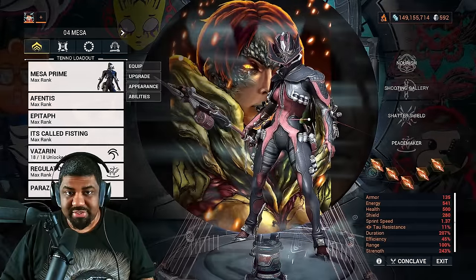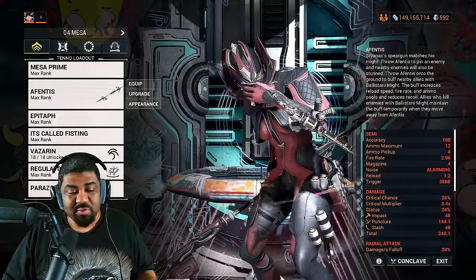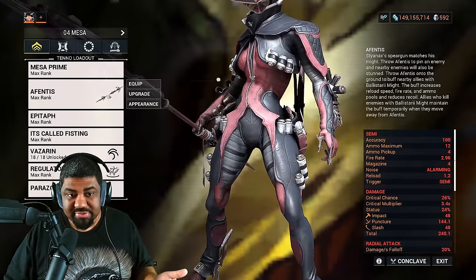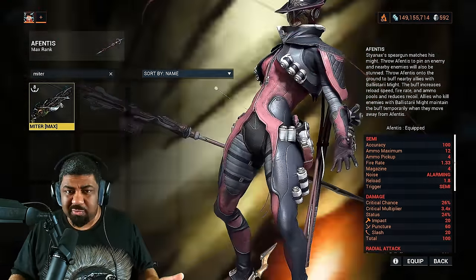For some additional utility on the primary weapons, you have 2 options: the Aphantis, which gives you 20% fire rate increase. It's not much, but hey, it's there. This can also be beneficial for your teammates as it gives other bonuses. Or the Mitre if you're going into Void Corrupted missions so you can deal with nullifiers.